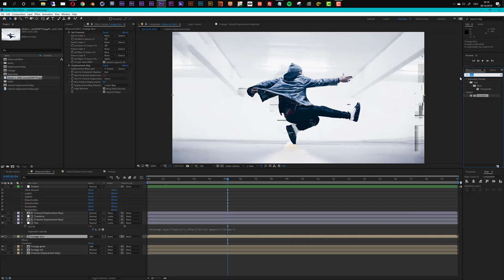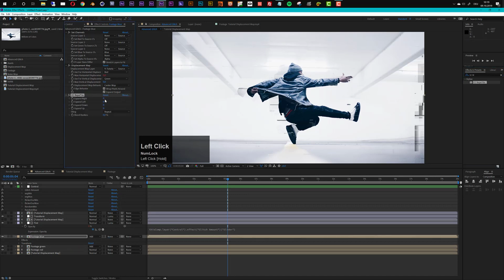I forgot what it's called. CC Repetile, I think. Yeah, you could also use Motion Tile, but CC Repetile is quite easy to use. So just add, don't know, 200 to left and right, and just copy it over to our layers. And now you see that this is gone now.